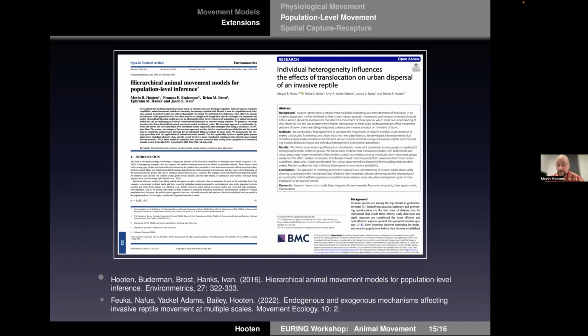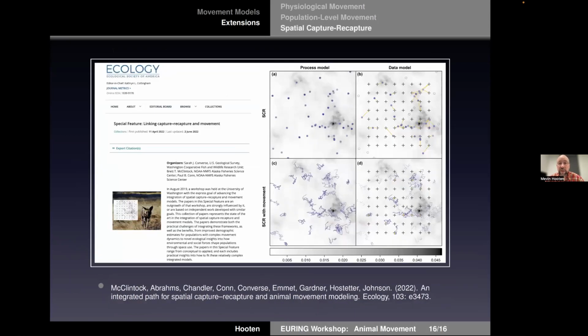Here are some examples. And then finally, one thing I want to make sure to mention, and this couples nicely, I think, with the Euring concept, is that a recent movement in this literature is to couple models for telemetry data with models for capture-recapture data. Capture-recapture data is also individual based, right? The idea is that if we understand how things are moving around in space, where we're also observing whether they're present or absent in certain places where we're recording them, we can couple those things explicitly. There's a lot of great progress in this area.